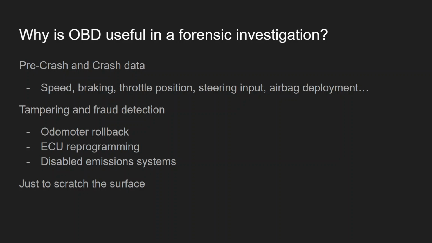And ECU reprogramming. This is where the engine is tuned to often increase power or throttle. This makes the car more powerful, often faster. But it's technically insurance fraud if you don't tell your insurance provider because your car is more powerful than what they think it is. And it's also used to detect disabled emission systems. An example of this is the Volkswagen scandal, where they purposely lowered their emissions during tests. And that's just to name a few.